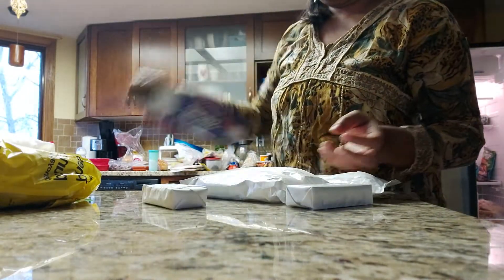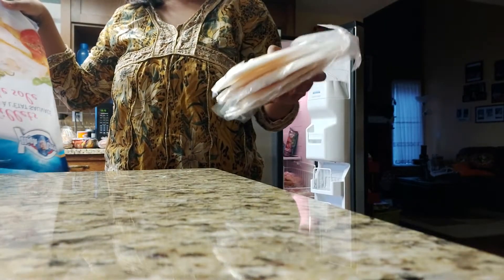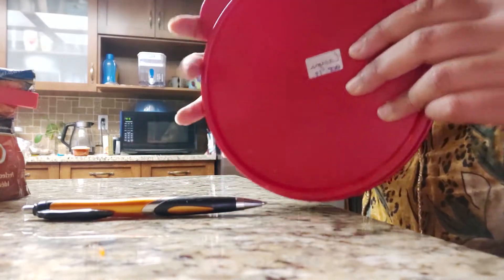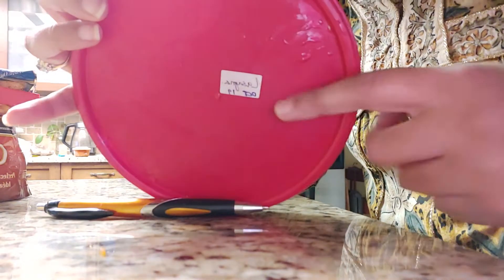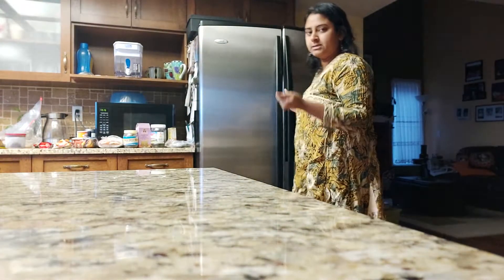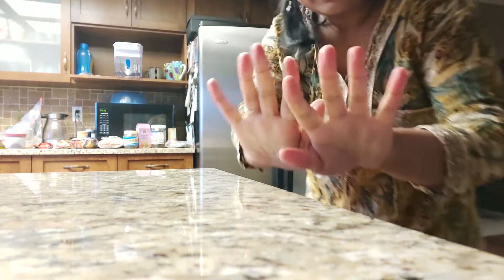When you have just two or three of something remaining, you don't need the big box anymore — just chuck the box and keep those items loose. Like this big bag of fish fillets from Costco: I only have four remaining, so I don't need that big bag taking up so much space. Another quick tip: write down what the dish is and the date with month and year so you know when you stored it. Now I'm done — my hands were getting so cold my fingertips were turning red!